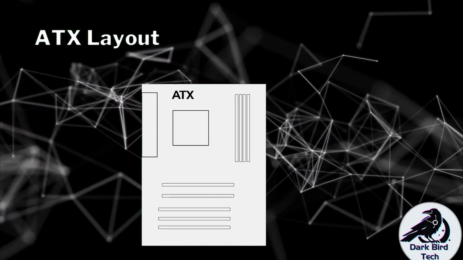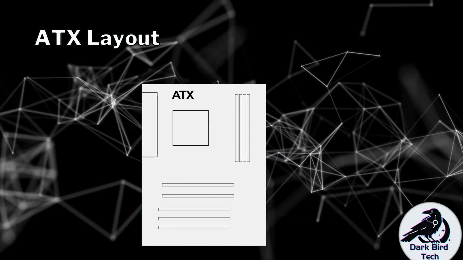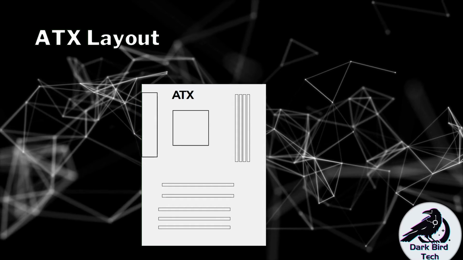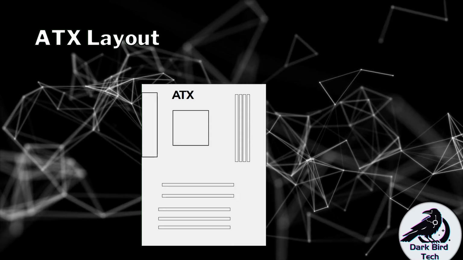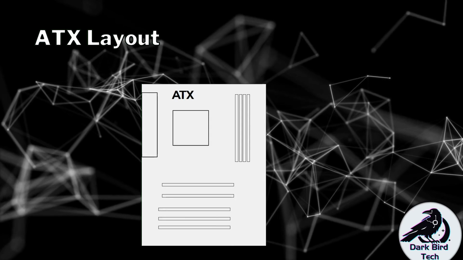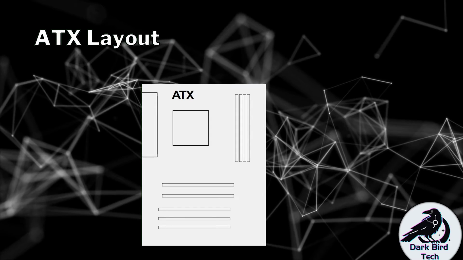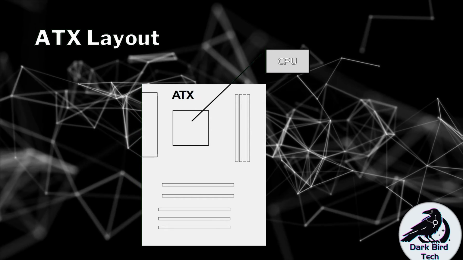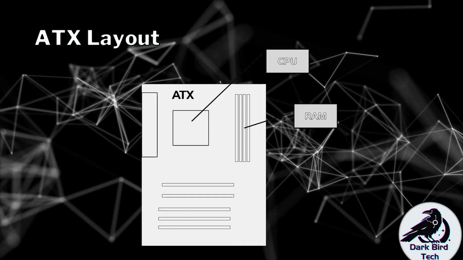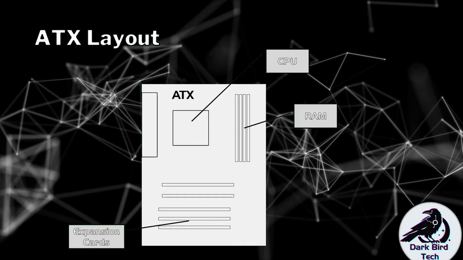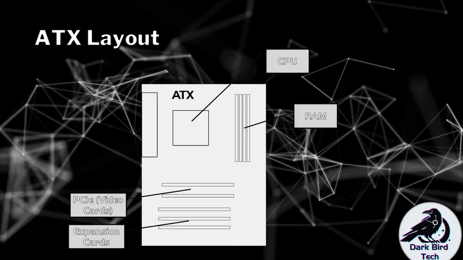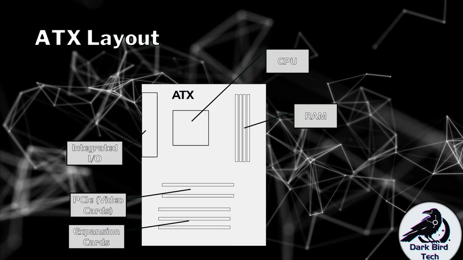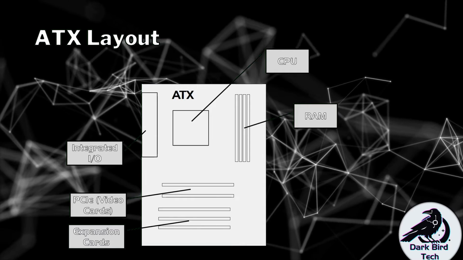Now, one of the main purposes of this exercise is that you know the general layout of an ATX motherboard. You don't have to know every single motherboard that exists, but you do need to know how to find different things. And the ATX layout is done with design and intent. It's not just randomly chosen, there is logic to it. Your CPU is usually up here, your RAM is usually there, your expansion cards are usually in this area at the bottom half, with your video expansion card slots or PCIe slots usually quite close to the CPU, and your integrated I/O I like to keep in the top left when I'm looking at it.